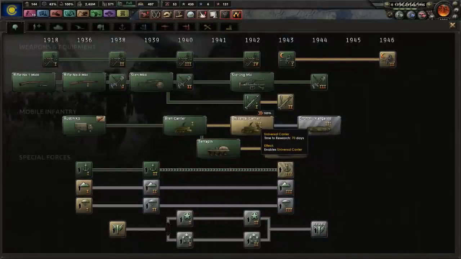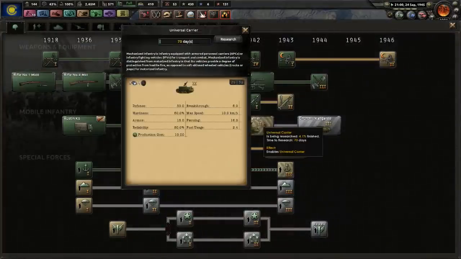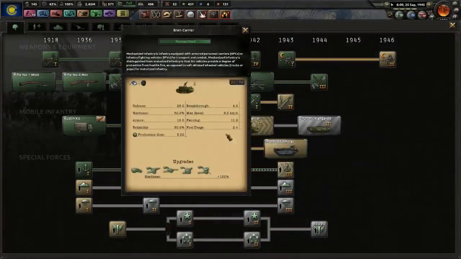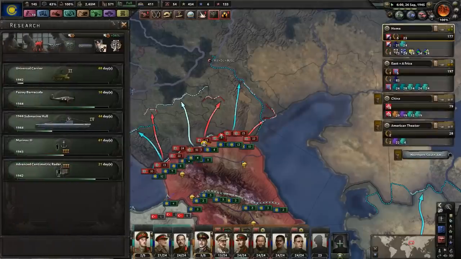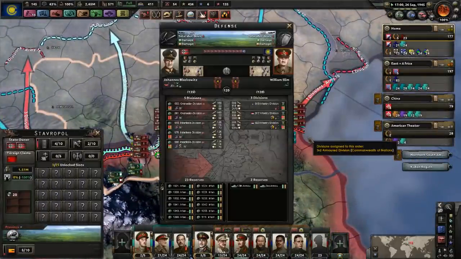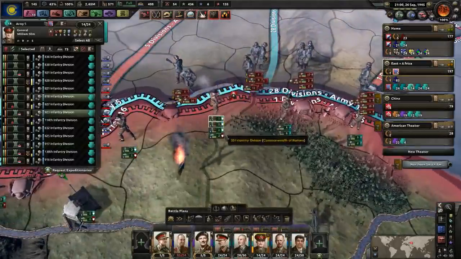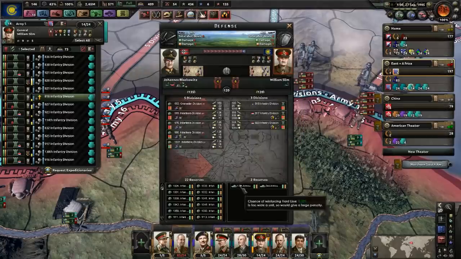Okay, next, universal carrier, please. Universal carrier should be nice. Upgrading the Bren carrier gives hardness to motorized artillery as well as motorized now. That makes sense, I suppose. It's cool. I'm going to retreat one of these guys early to allow these guys to reinforce it. So just climb them up.